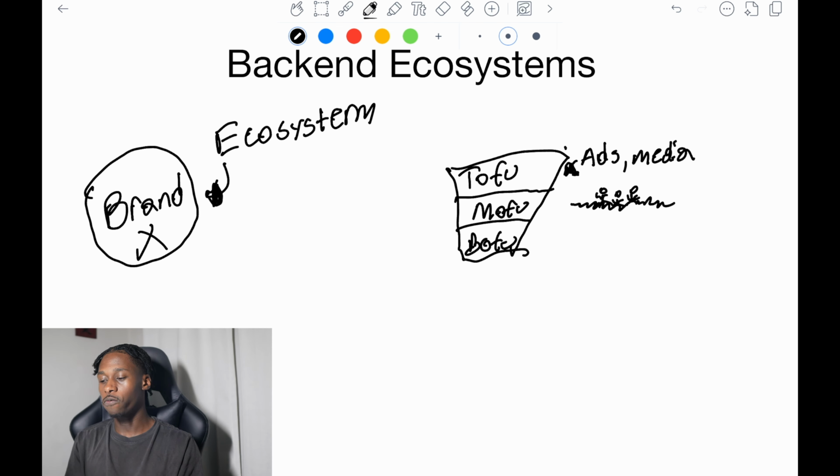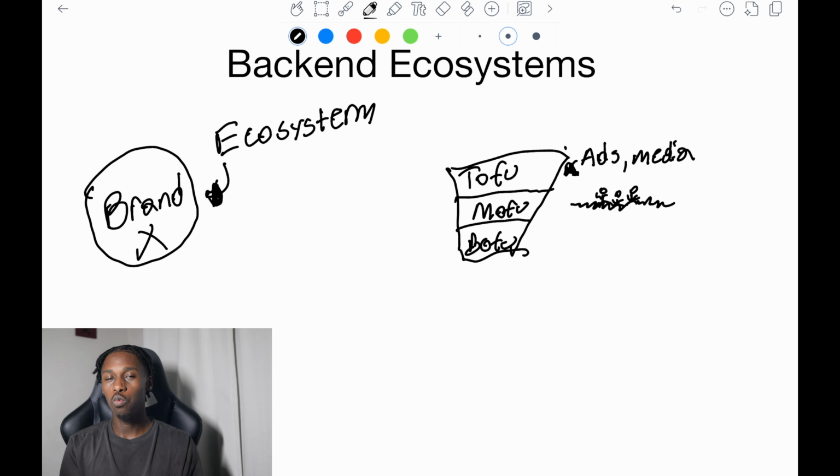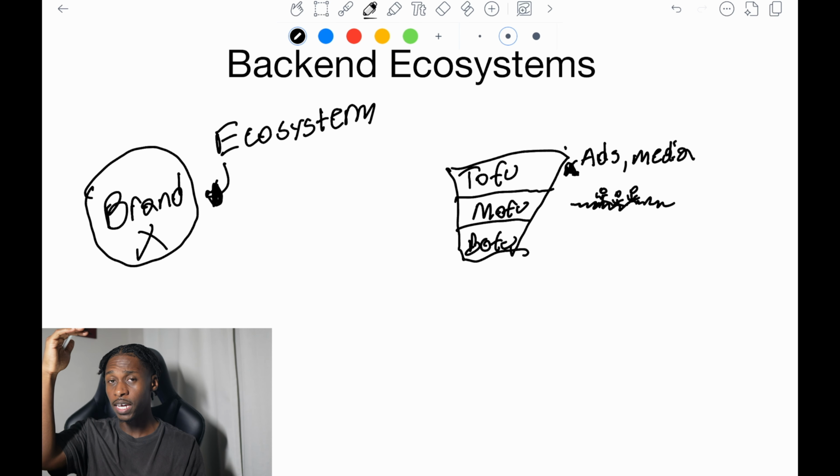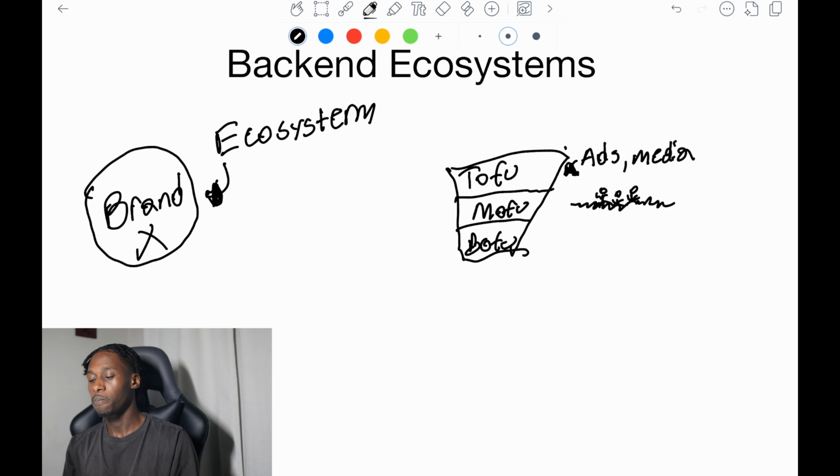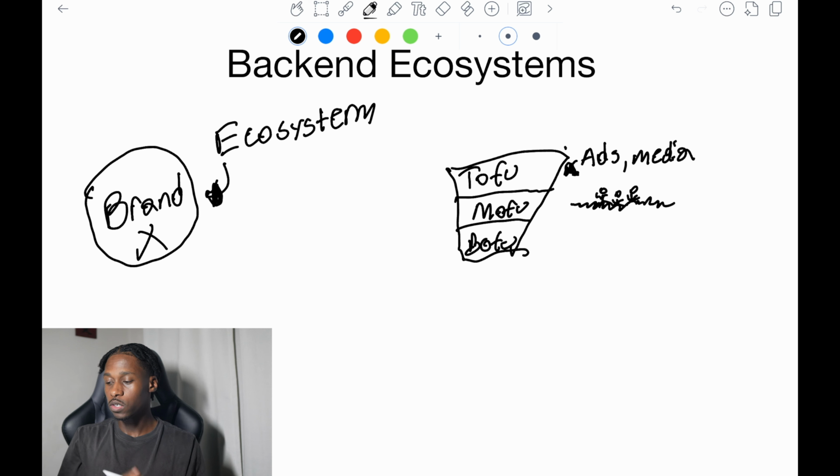And this middle of funnel, typically, from my understanding, is where we start doing a little bit more nurturing. We try to build more and more trust. You can do this on the top of funnel side too as well, especially if you get really, really good at direct response marketing. However, sometimes we're living in a certain age where people are a little skeptical. So we need to nurture these people. And how do we nurture them?